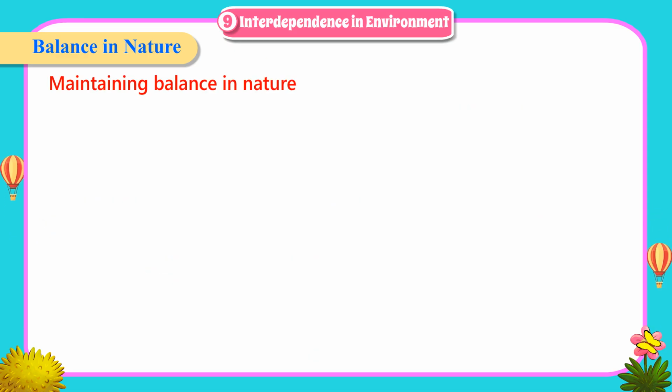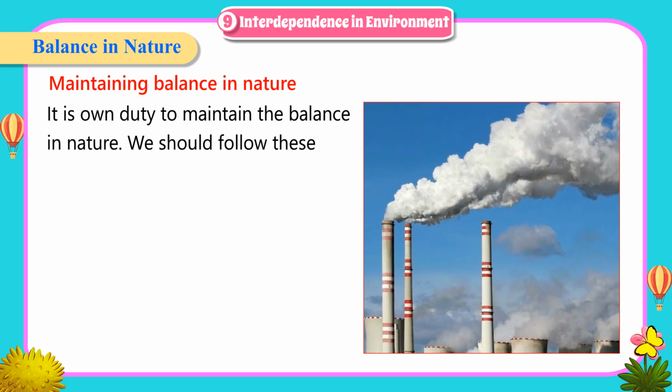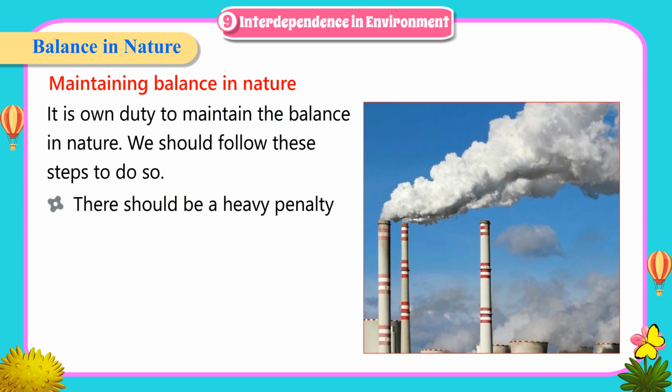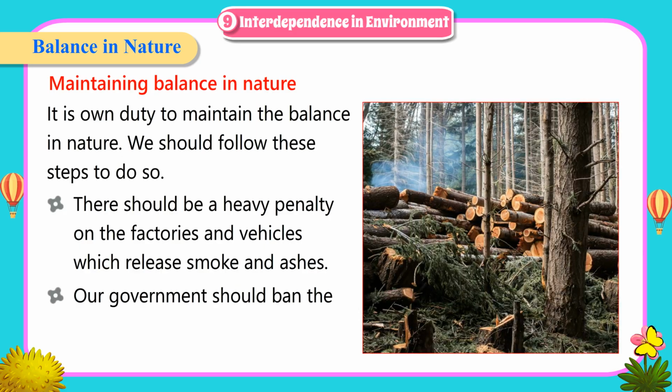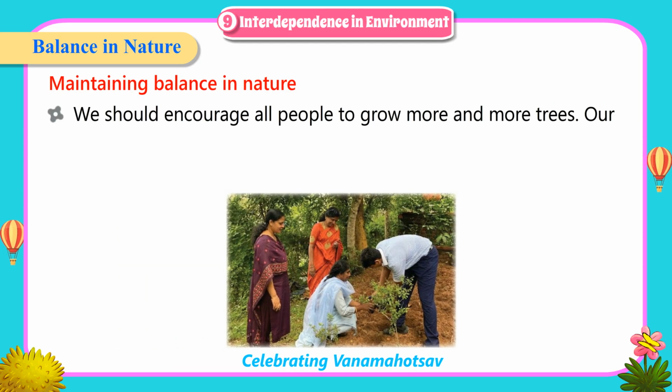Maintaining balance in nature. It is our duty to maintain the balance in nature. We should follow these steps to do so. There should be a heavy penalty on the factories and vehicles which release smoke and ashes. Our government should ban the cutting of trees. We should encourage all people to grow more and more trees.